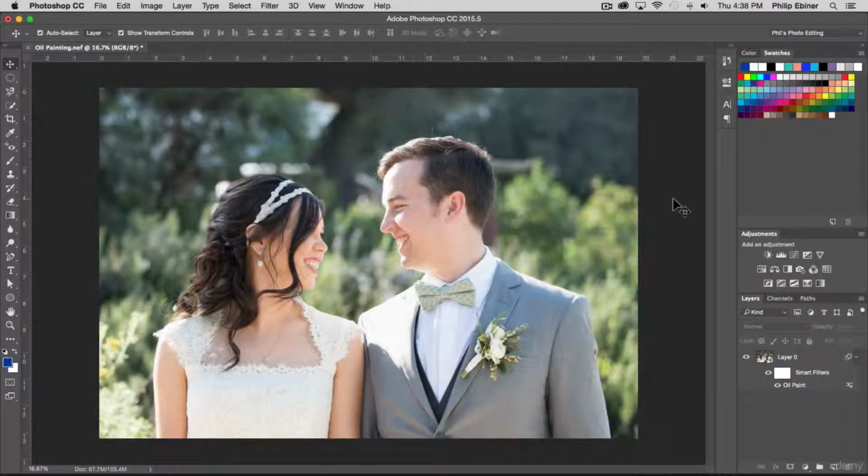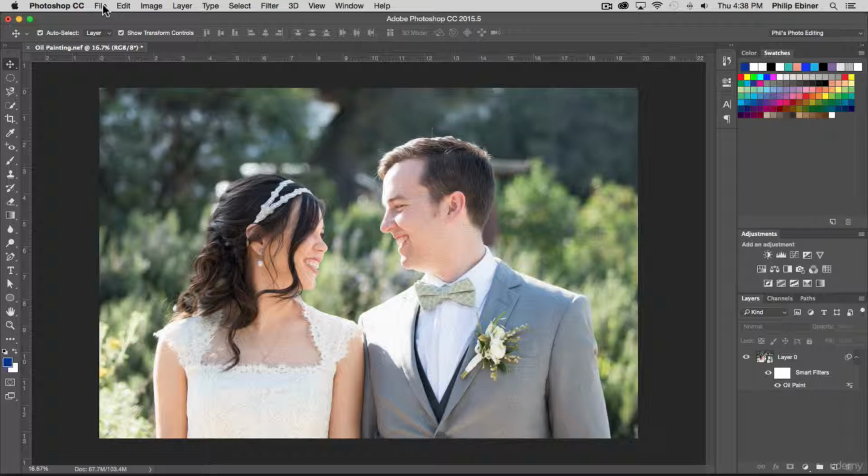In this section and in this lesson, we're going to be learning how to save your project in a variety of formats. The first is just to do a save as a Photoshop file so that if you're working on a project and you want to come back to it later, you can just reopen that project. I still have this oil painting effect and photo that I was working on last time open.